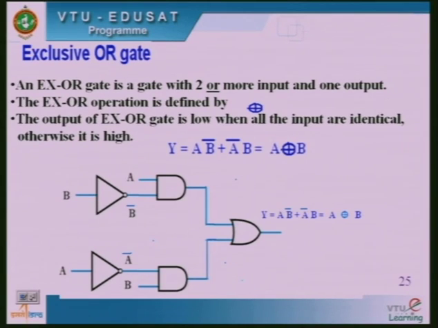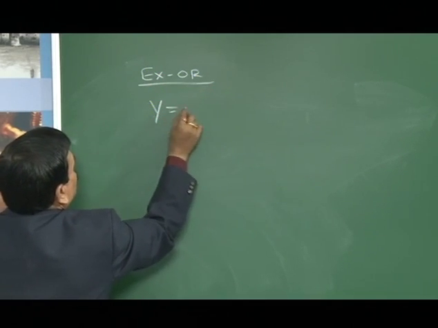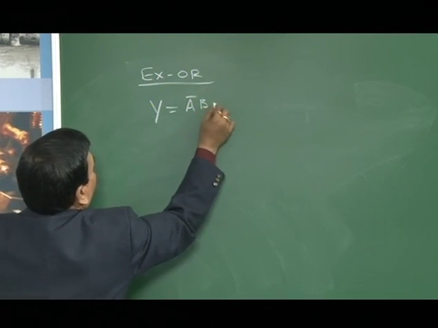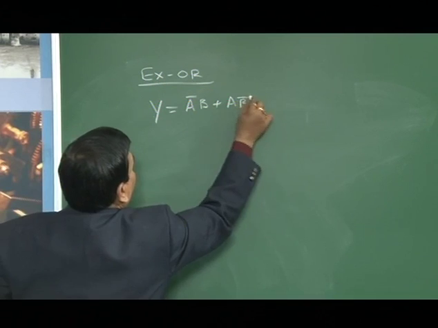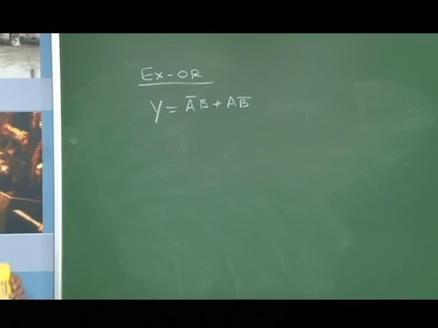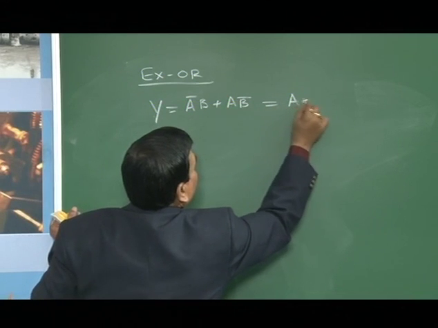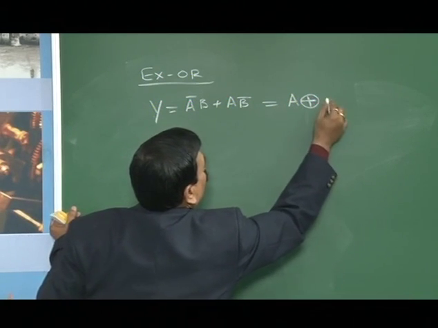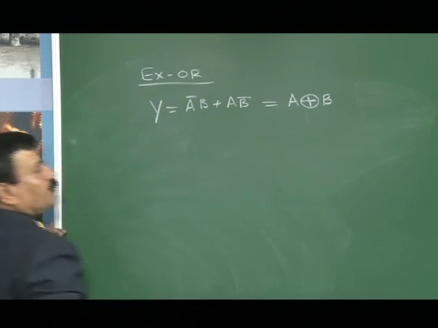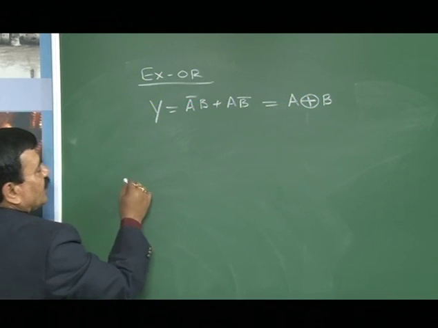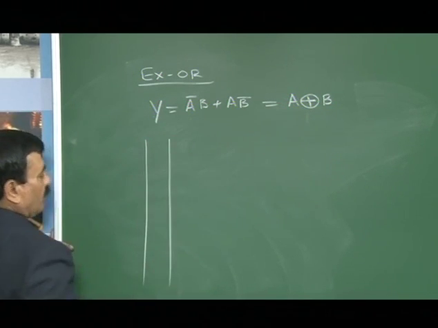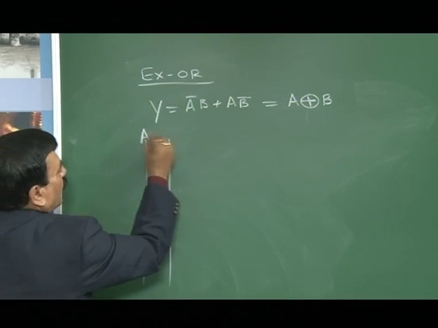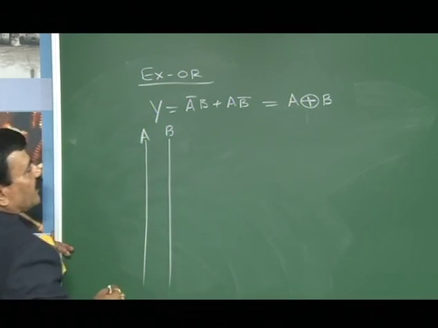So the XOR gate can be represented with the equation. This is XOR gate. That XOR gate is represented with the equation A bar B plus A B bar. That is the equation. So this can also be represented as A with a circle plus mark, exclusive operation indication, and with B. So now with the basic things, if I want to write, okay, another way of writing is this. So this line is having the variable A value. On this line we are going to take the B value.